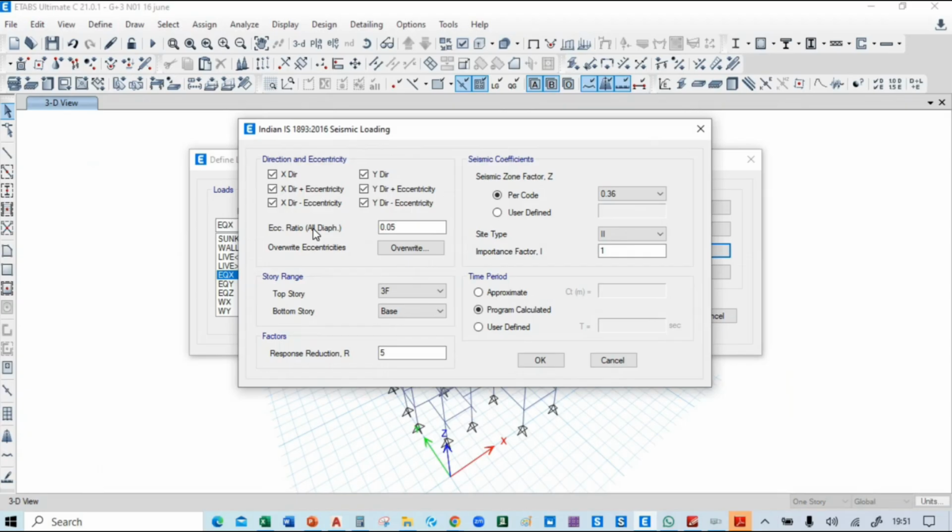We have to untick everything here, and in the X direction we will take X direction plus eccentricity in the earthquake load. Here we select the base as the bottom story, and the terrace as the top story.